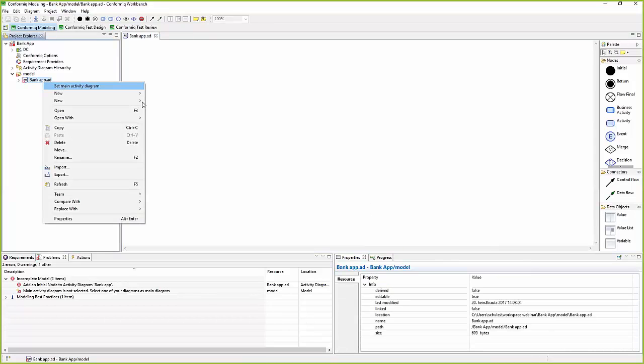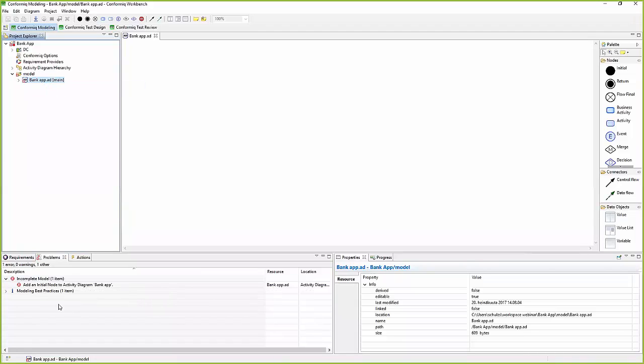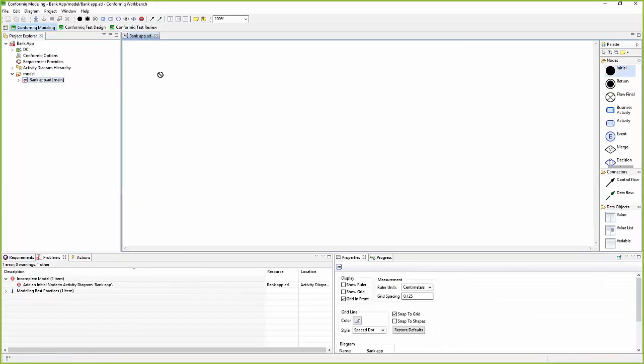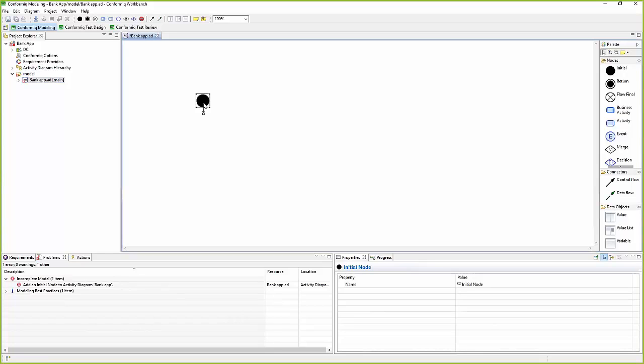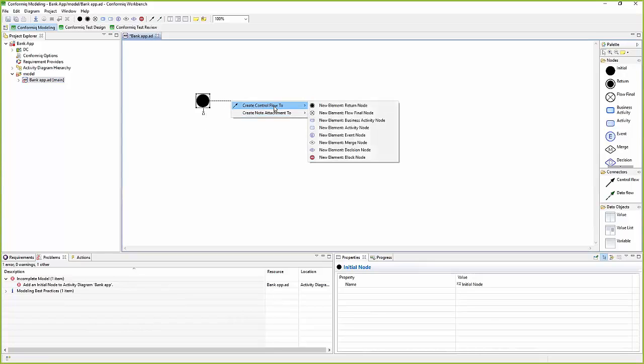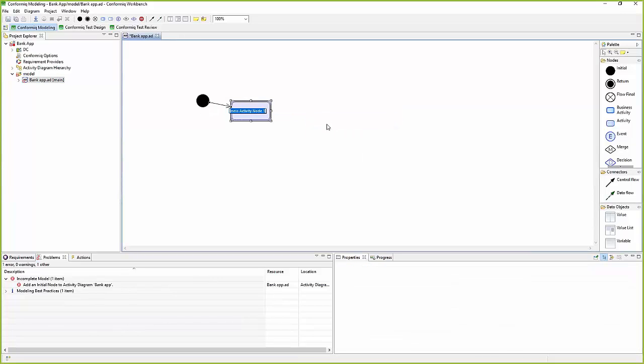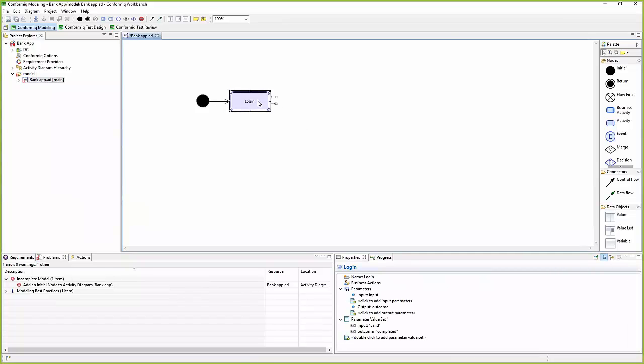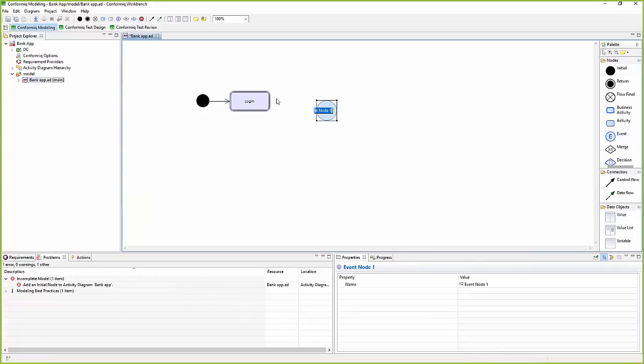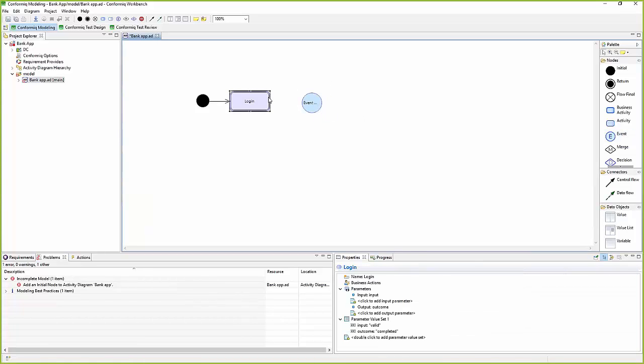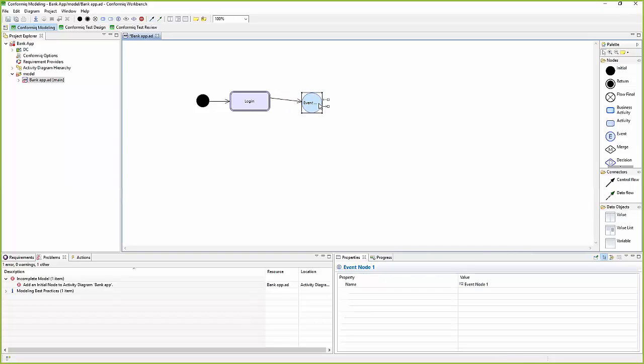Please notice I still set the main activity diagram as before. And now I can just start composing my model for business activities. So new in Creator 3.0, we can drag from the sidebar in. We still have, of course, all the other functionality that we can complete. And now we have here a new element, the business activity node, where I can, for example, say, okay, I log into my system. And then I can choose to drag and drop further nodes in from the sidebar and connect them up. All the toolbars still work as before.